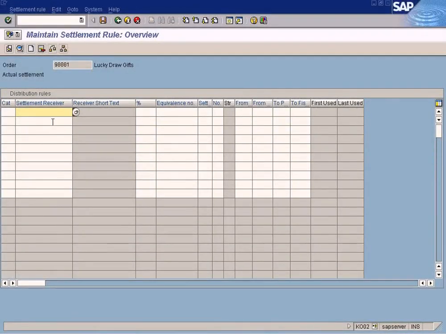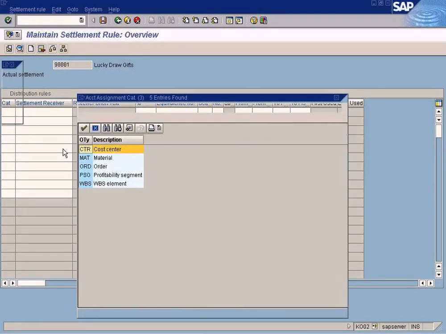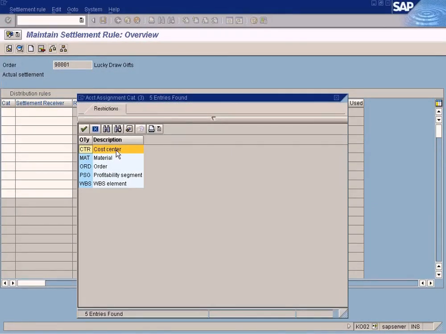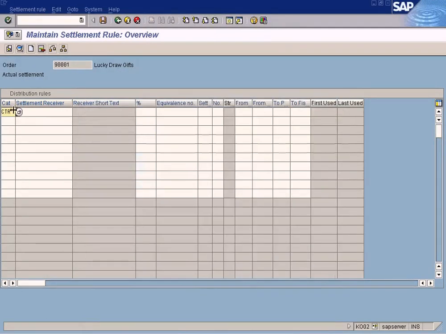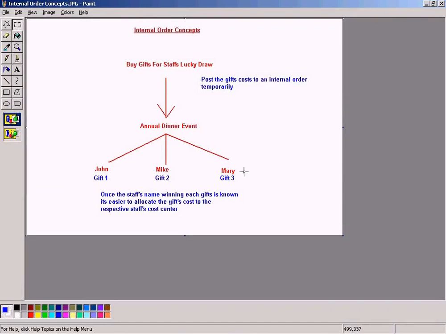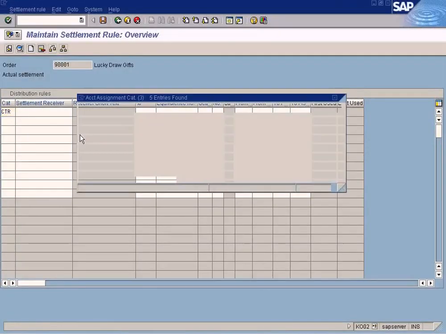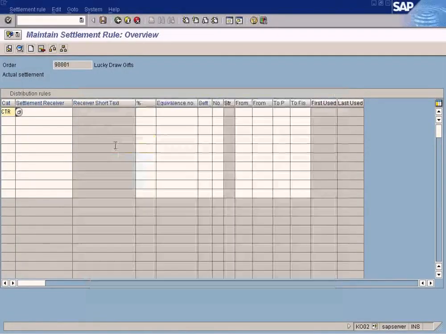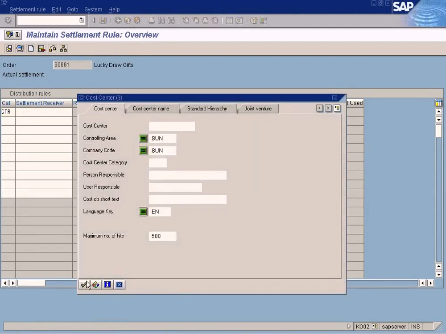So let us do this. You need to choose cost center here because the valid receiver is a cost center. We're going to transfer the cost to John, Mike and Mary's cost centers, so we need to choose CTR, which stands for cost center, and for the settlement receiver, you need to choose John.